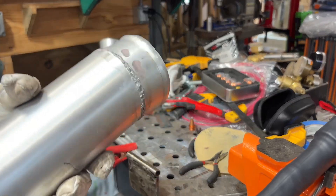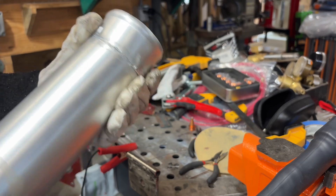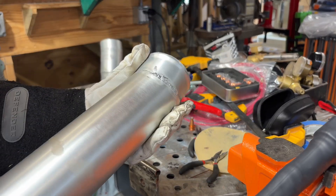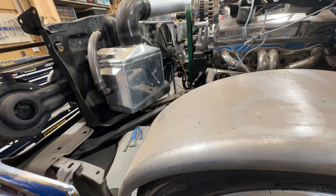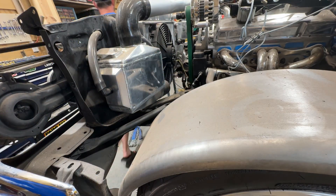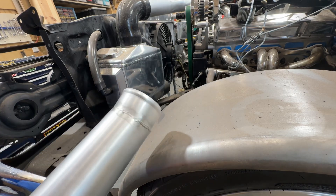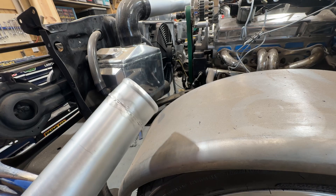Not a great look, but I'm going to polish this up a bit. It's solid, so I'm reasonably happy with that. That piece is supposed to go from here to here, so let's see how we did. Cleaned it up a little bit — just buffed it with 320 and 400 grit, and a little bit of wire brush.